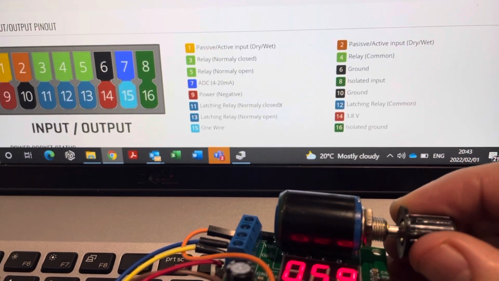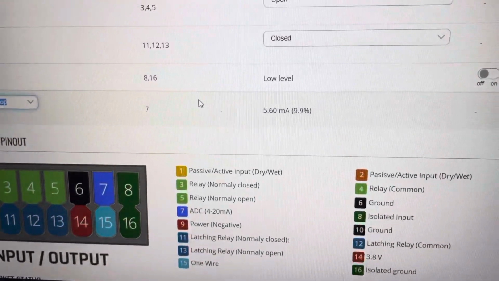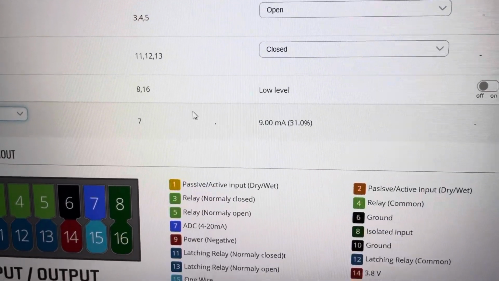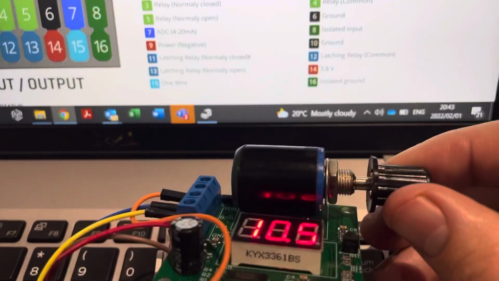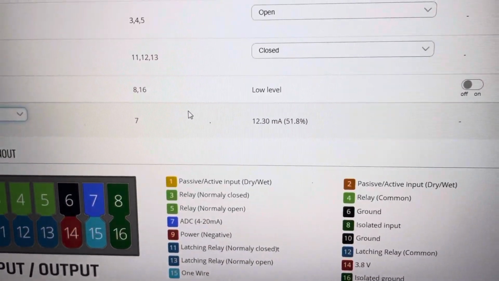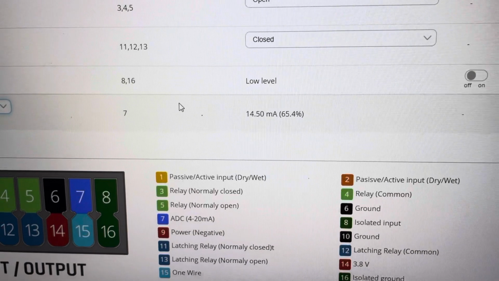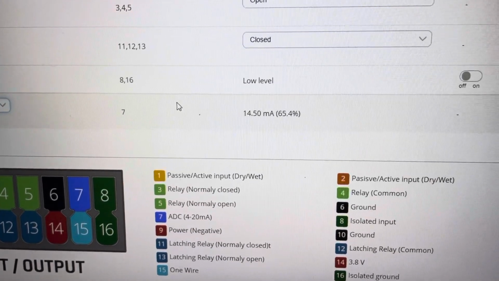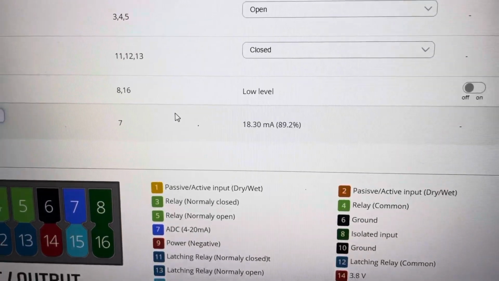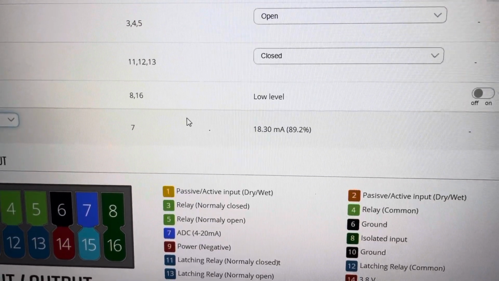So as I go up from 4 to 20, you can see it can really go up very, very finely and have very, very accurate signals all the way from 4 to 20 milliamps, which can represent anything from, you know, 0 to 100 or power speed. So as I turn this up nice and finely, I can see very accurately a change in signal, and there's a very high degree of resolution there that we can monitor and measure.